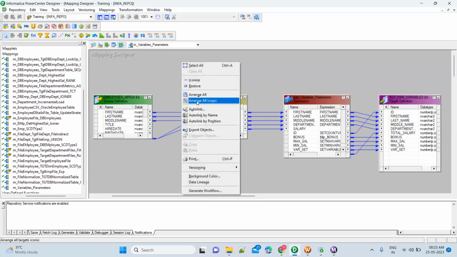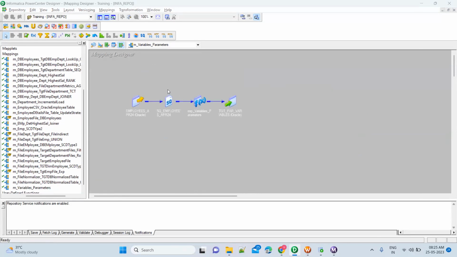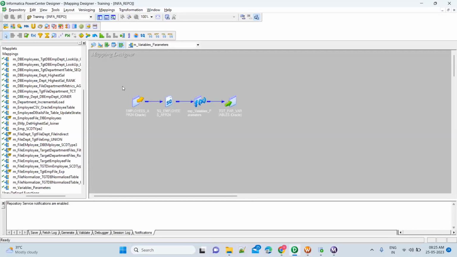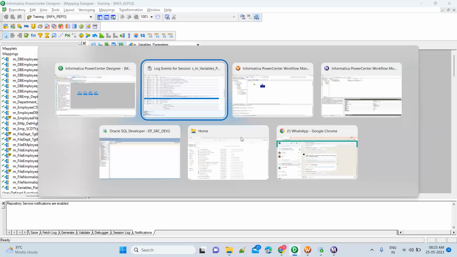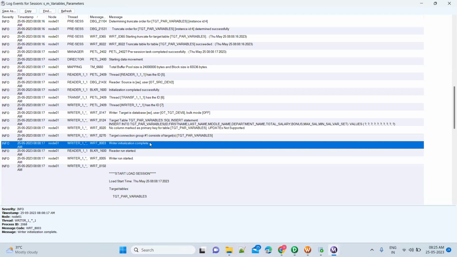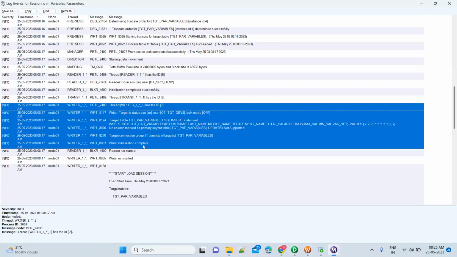That's the reason. If you see the data over there, what is it saying? Target connection group consists of targets. Here only one group is there, so it is giving only one. It is saying only this target is available, and initialization is completed. So it is checking all the things for the writer, and it is saying initialization is completed.